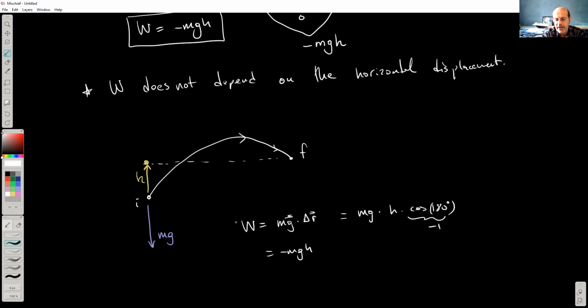So if the object has some initial velocity in the opposite direction, then it will have an opposite displacement, right? But there will be situations where it won't be just the gravitational force, but many other forces will be acting on the object. So the object might be doing very complicated motion. In any case, this displacement should be considered as a quantity which is completely independent of the force in here. So we are computing a particular type of force and work done by that force on the object. This is the gravitational work done. And you can also think of it as the work done by the Earth on this object. Okay.